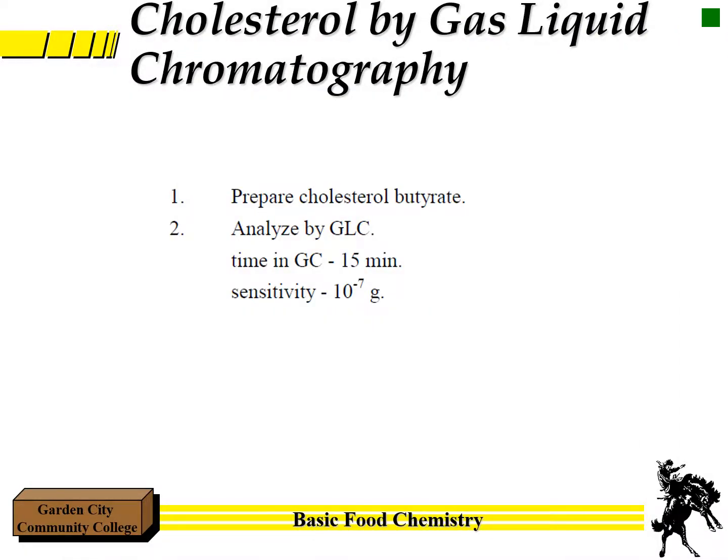You can also use gas liquid chromatography as well. So you prepare cholesterol in a butyrate solution, and you analyze it in the actual gas liquid chromatography system. It takes about 15 minutes, and it's pretty sensitive, it can go to 10 to the minus 7 grams. So it'll give you a good output of how much cholesterol is in a sample.